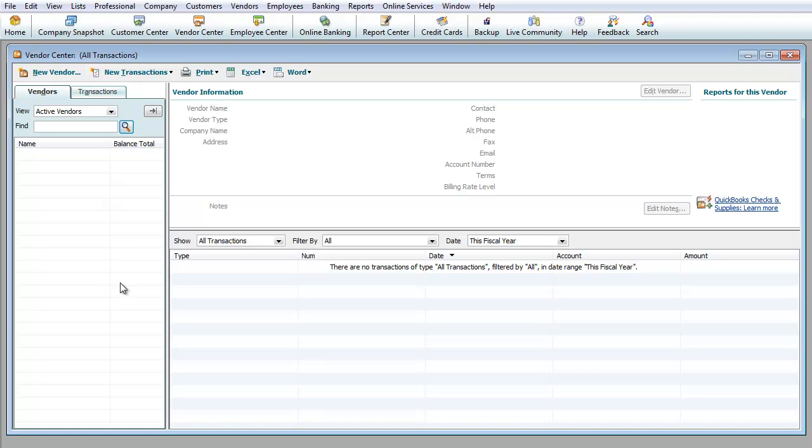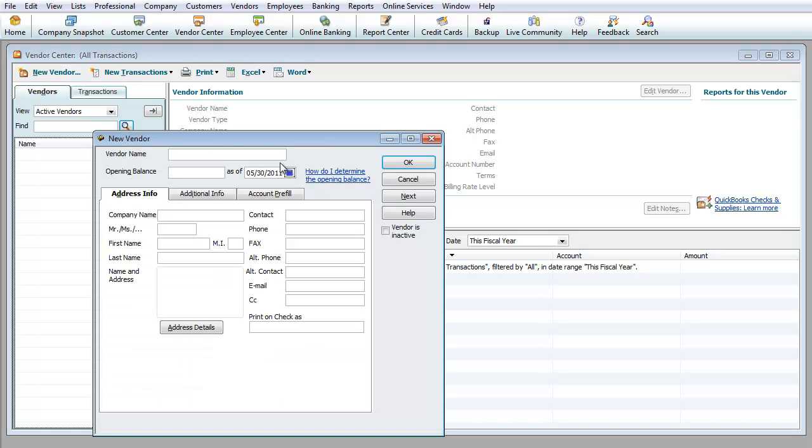This is one way where you can enter your new vendor. So what we're going to do right now is hit new vendor, and we're going to call it vendor 1. Okay. And then we're going to put the company information. This field, what you see up here, is going to be mainly for the search. Okay. So company name is going to be called vendor 1.